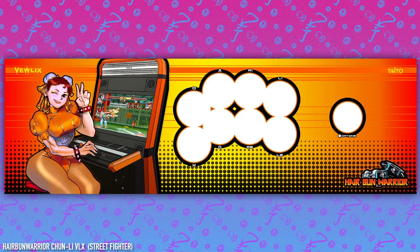Hairbun Warrior is the Chun-Li Warrior, you know what I mean? He's a Chun fanatic, and I love that he picks different colors. He doesn't stay with the same Chun, so he picked this color, and I'm like, wow, that's great. I get to color it. As you can see, I went super cutesy anime and made those thighs thick. Airbrush work, thin ink airbrush work.